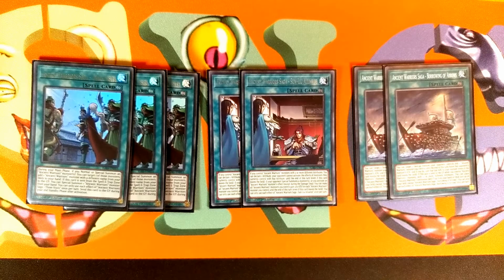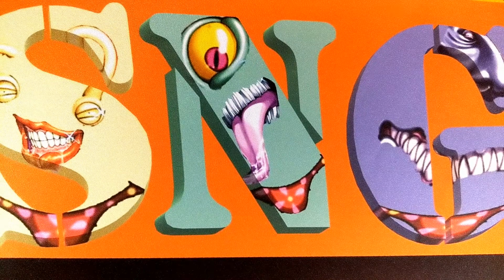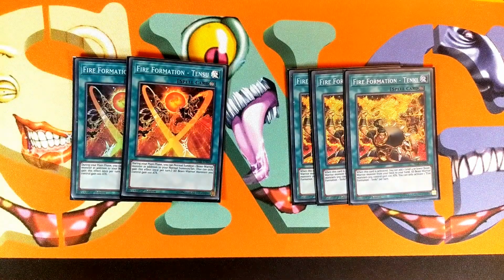Now, we don't run any of the South by East Wind in this version of the deck because it's a really good card going second, but not necessarily going first. So I don't feel the need to run it in a going first version of the deck. Now we also run some fire formations just to make the deck a bit more consistent. The first of those obviously being our fire formation Tenki, and the other one being our fire formation Tenzu.